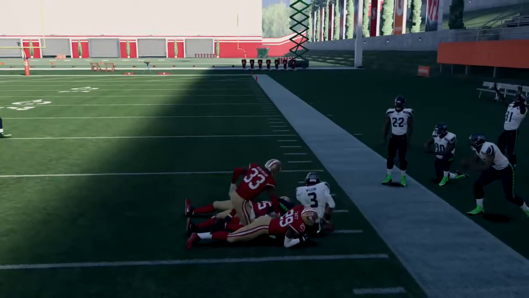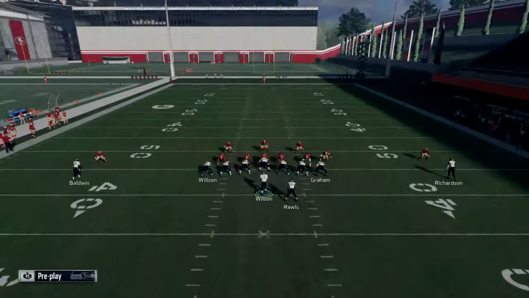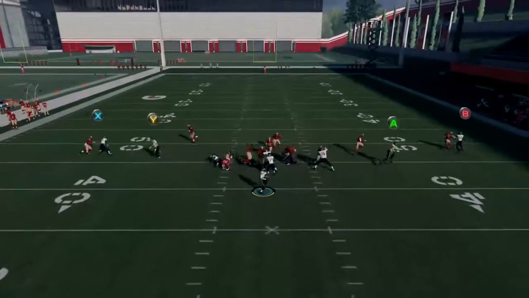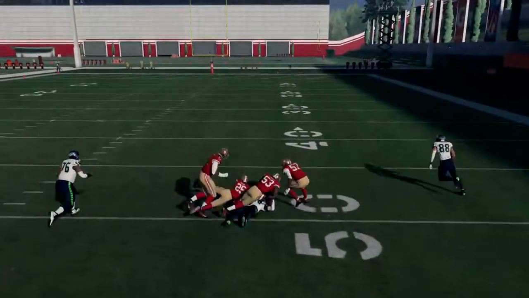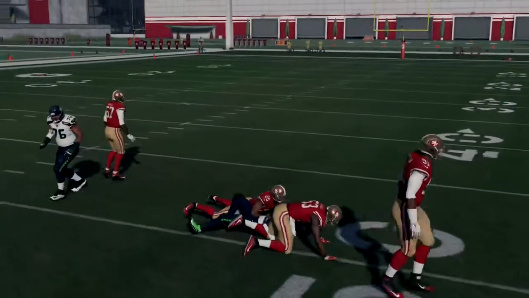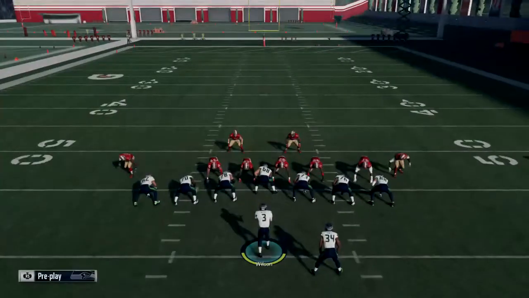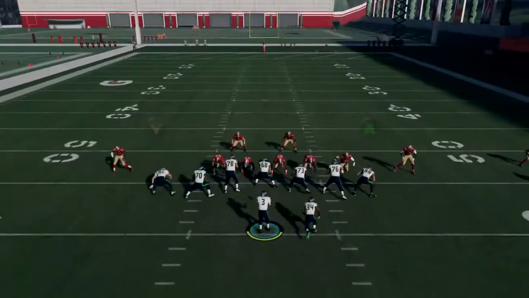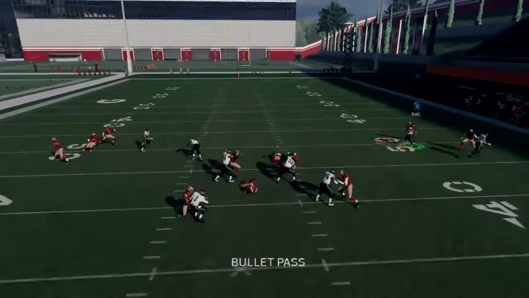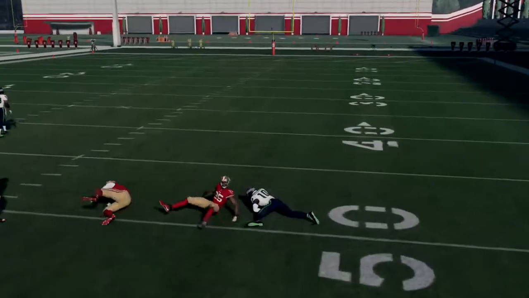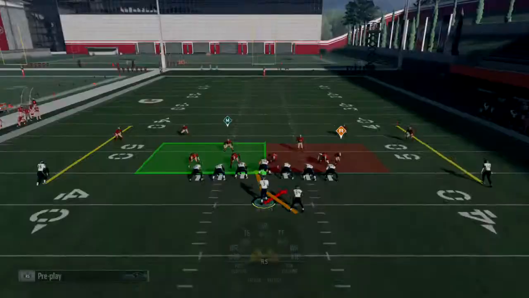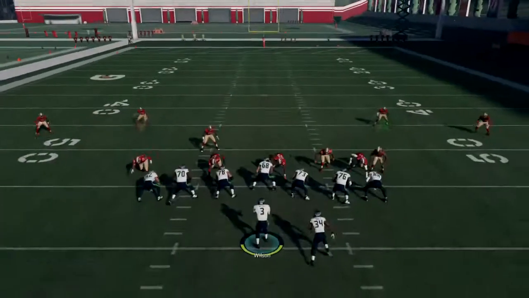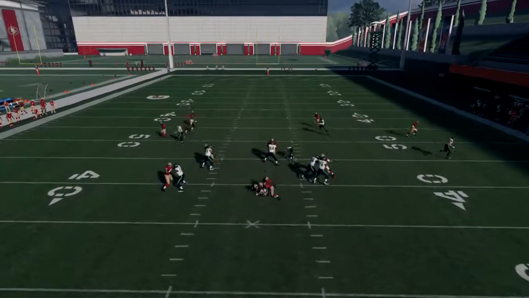All right, next play. Quick slants. Quick slants are good. Quick slants I love. I like throwing the quick slant as soon as they get about where the read icon is. I like to throw them right about there. Because then if he breaks free, that's a good like 10-yard gain, right there.